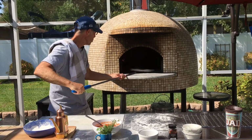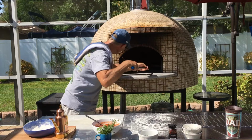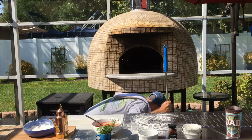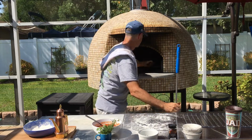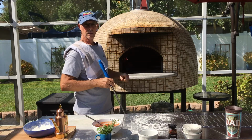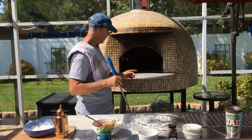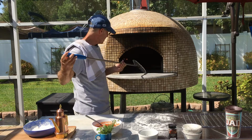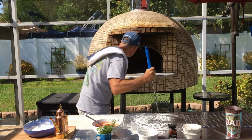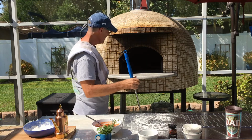Well, let's go ahead and I'll show you real quick what it's looking like. Not quite ready yet. We're getting there. I like to place a piece of wood off to the side. If there's any moisture left, that'll dry it out. And that obviously will be put on the fire when I pull this pizza out. Yeah, 1 or 2 more turns and we should be there.